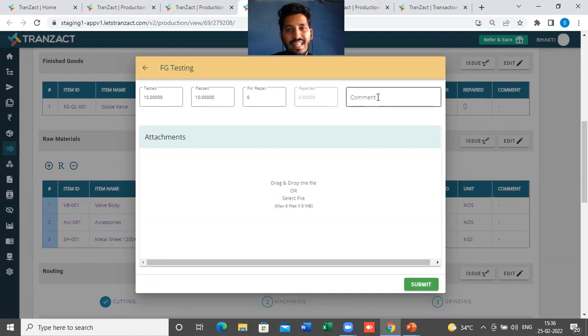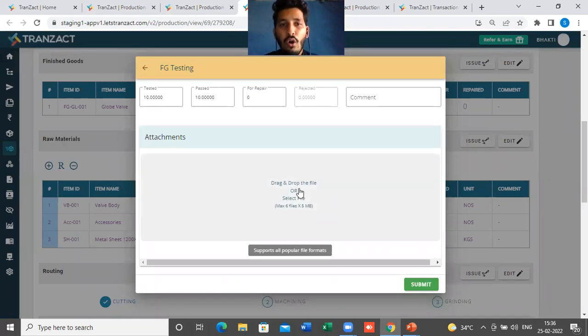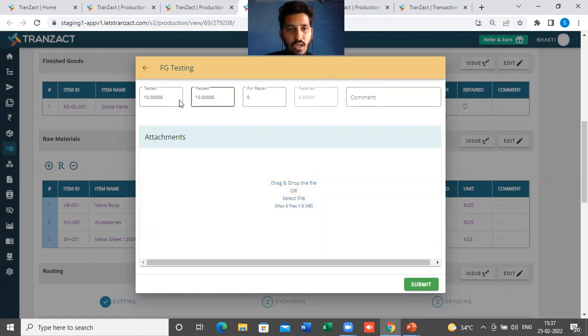If you want to add any comment, you can. In TranZact we only have quantitative testing, right? We don't have qualitative testing analysis. So if you create any report or test certificate, you can attach the report in this attachment option, so that at any point of time if you want to track it down, you can come here and get that report. So for now I will put tested as 10, pass as 10, and submit it. This is how you have to test your finished good.